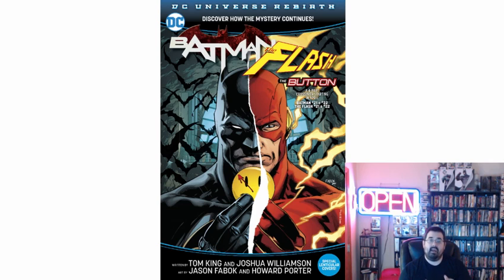He contacts Flash. Flash is fighting what he calls Samuroids, which I believe are like samurai robots, which is really funny because I just read Flash issue 20, and it doesn't have any of that in it. So that was pretty amusing. And basically the Flash says he will be there in 1 minute. What occurs next is fantastic.